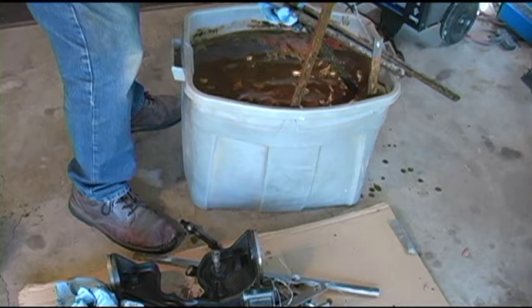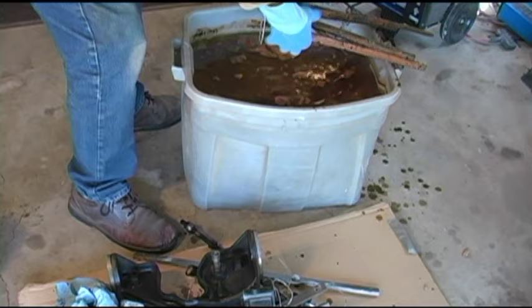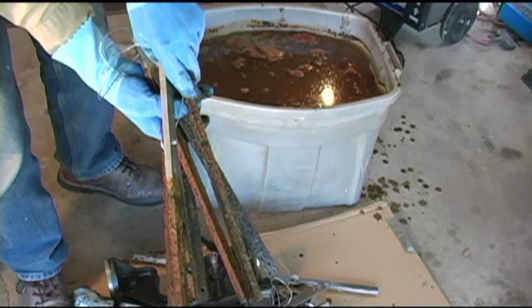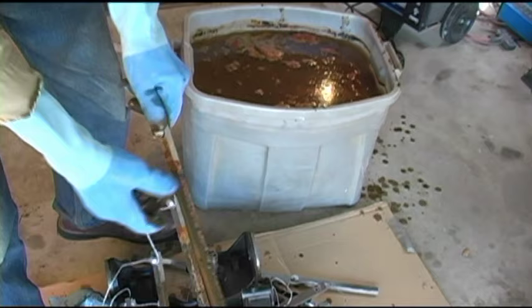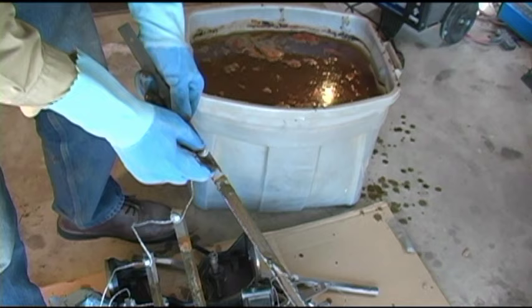All right. There's rust that I didn't even have to use a wire brush on. Oh, I love this. You know, it's just going to be a piece of cake cleaning that top. See that? Unbelievable. I'm going to wipe some of these down and find a way to empty this tub out and rinse it out.